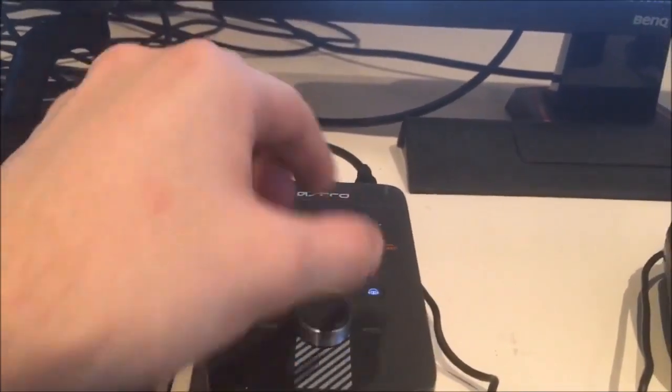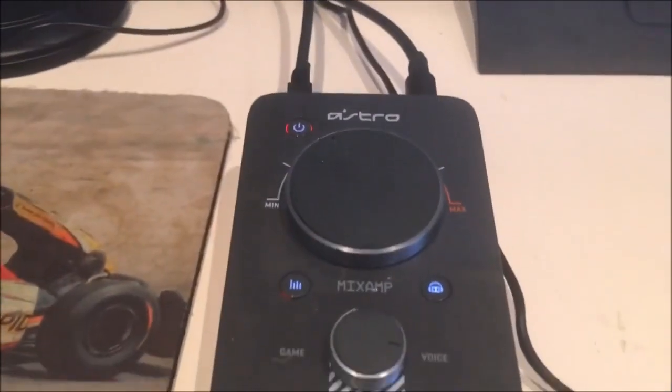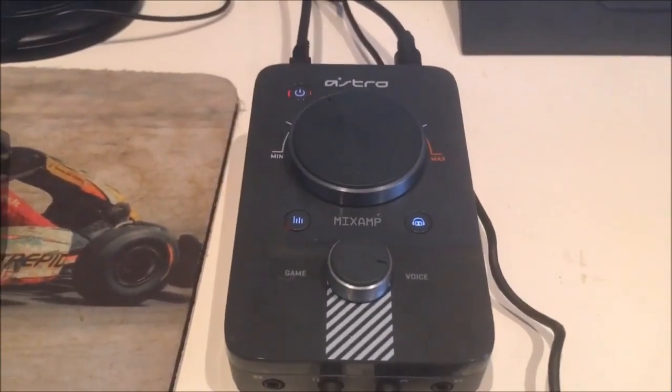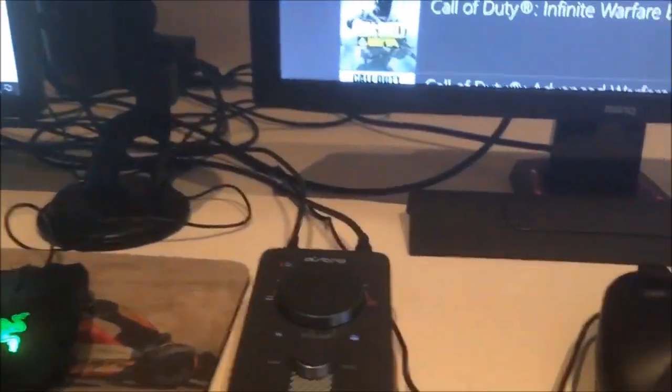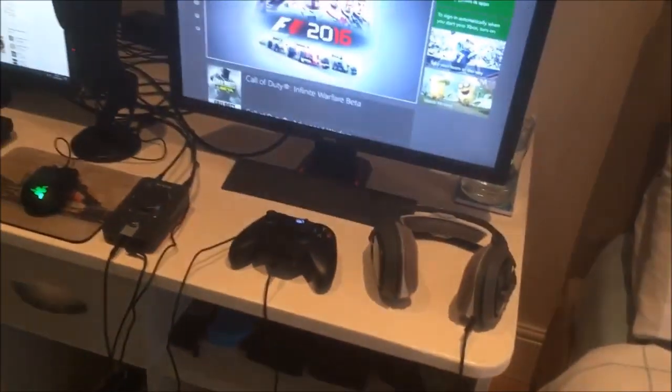Don't really play around with it too much. Those are the settings I actually use, so if you want to look at those, if you've got this mic, that's what I actually use. So really good mic, worth definitely getting if you've got the money to get it. But again, not essential, because I used to actually play for my TV myself as well. But it just helps for me when I edit videos and stuff as well. It's just a great thing to use.